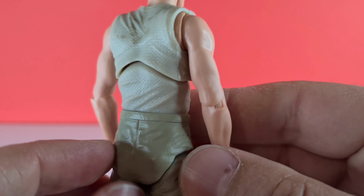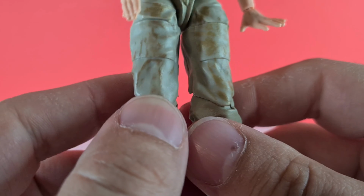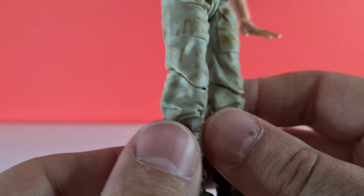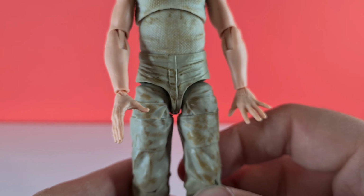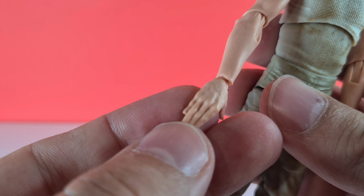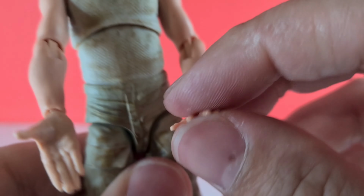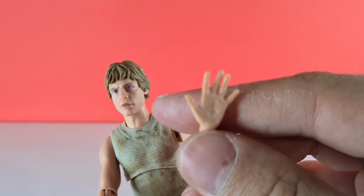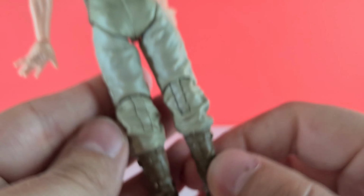I think it's not too much to take away from a figure to make it look overly weathered. The legs are a bit shiny. The plastic or the paint they've used on there is very shiny, but then it has got all the dirt and all that in the right places. The hands look great with all the veins and whatnot on there, and also inside the hands with the lines, and even on the flat one as well. And down to his boots, just the normal Hoth boots that he has all the way through, and that's pretty much it for Luke.